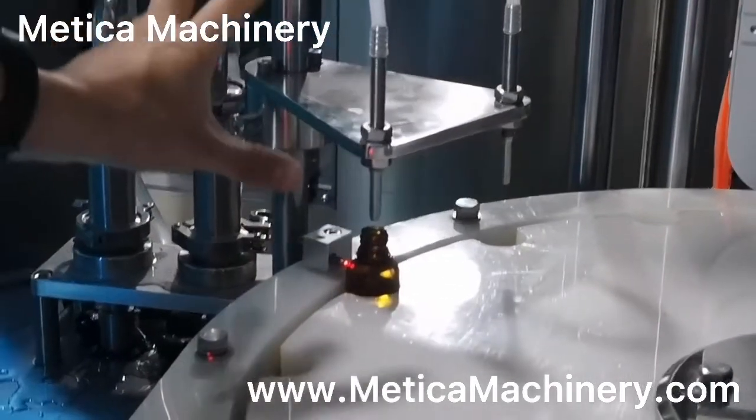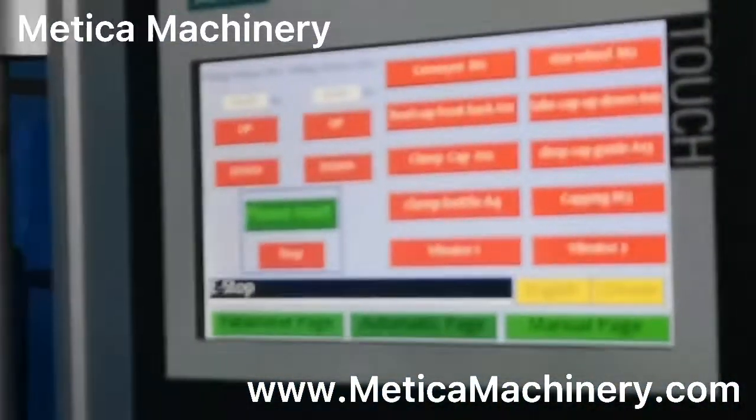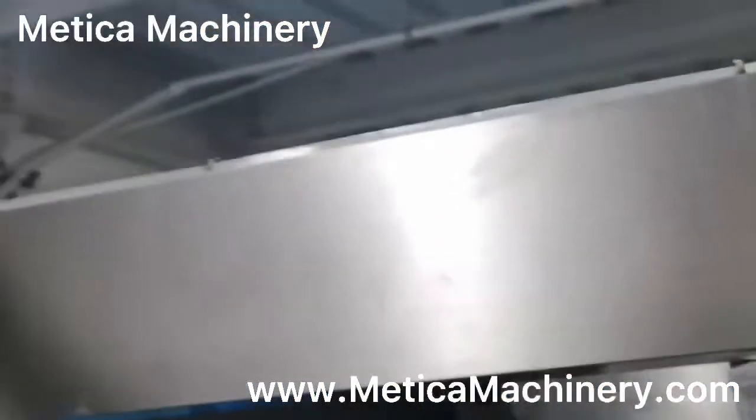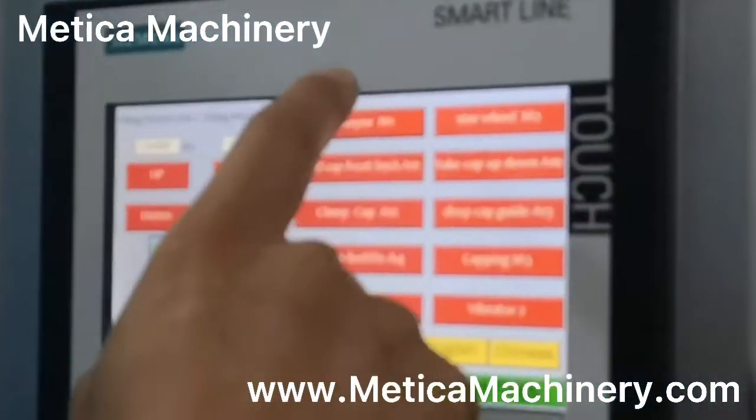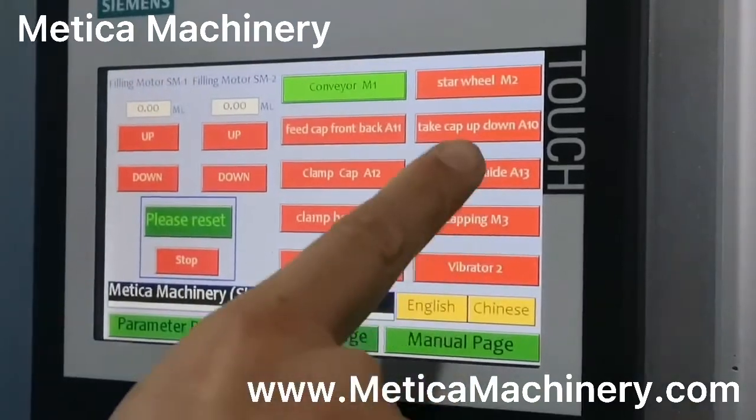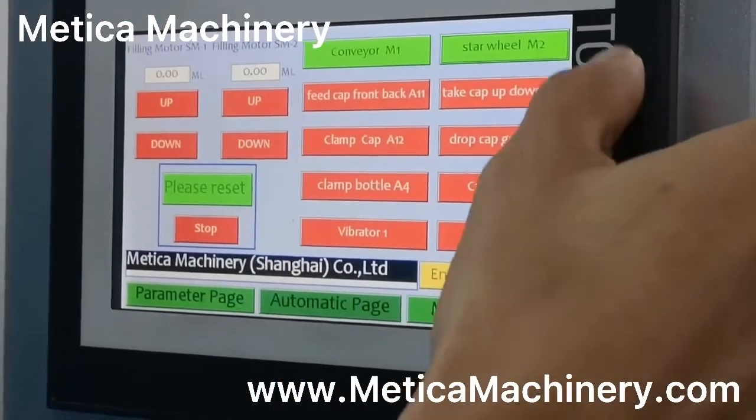Okay, this is this part. This alarm now. This alarm. Because of this, it stops. Okay, the next, let's keep the finger on and the star view.